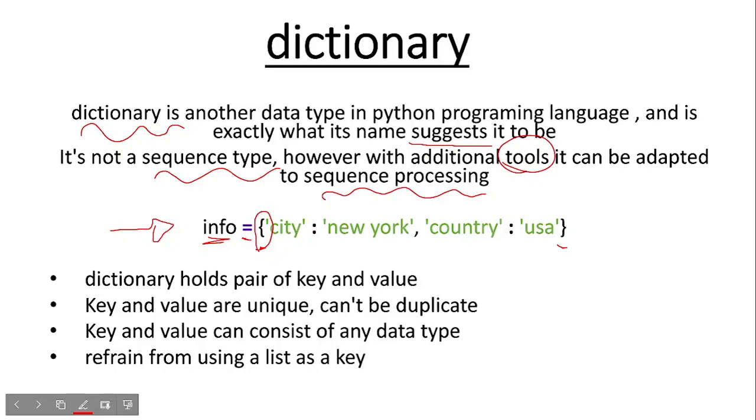So this is how dictionaries are created: curly brackets and two elements separated by colon. Now if you want to place another pair of key and value inside our dictionary, we have to place comma, then key and values separated by colon.